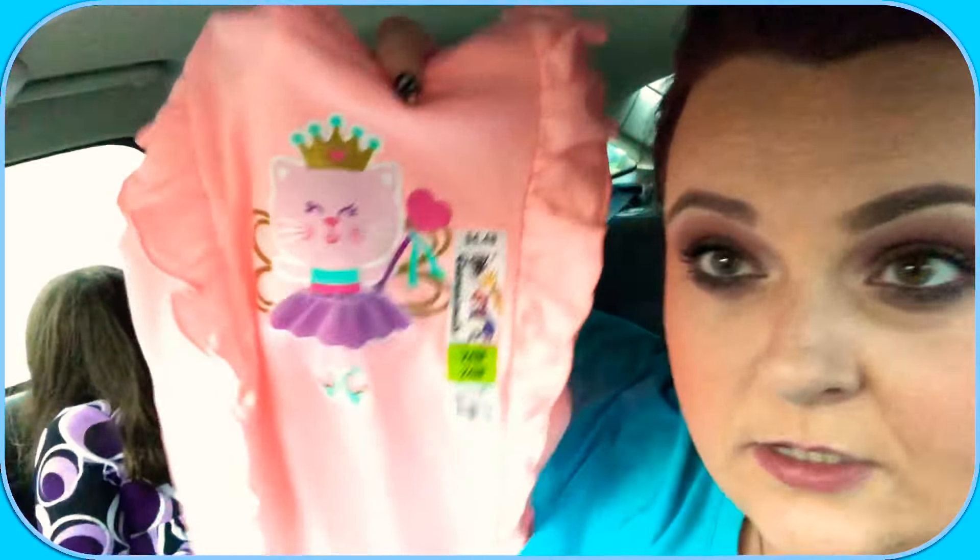I got 24-month sizes because she's already wearing 18 months, so I wanted her to be able to wear them through the fall season. Here are the purple sweatpants to match that one. These hauls are so disorganized — I apologize! Here's the pink pants to match the little pink outfit. There's an orange onesie — it's so much easier with babies to get onesies — with a cute little kitty cat on it, a bright coral color.